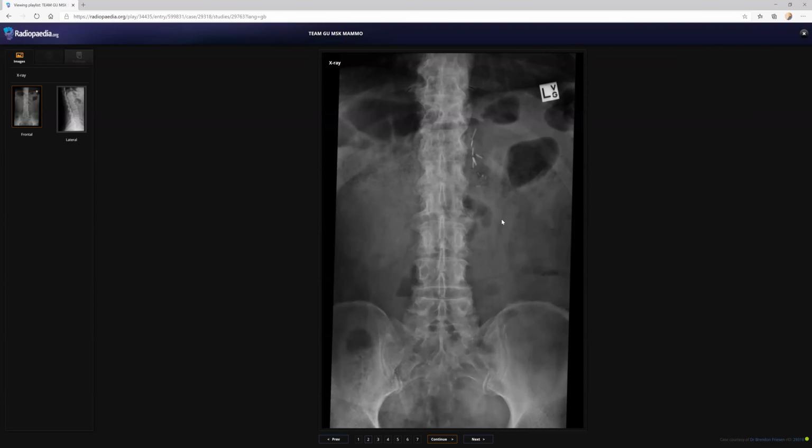So apart from these surgical clips, which are in keeping with the previous surgical history, I don't see anything specific in this film, except that the left kidney shadow is not visible clearly. Right kidney soft tissue shadow I can see, but left I cannot see. Visualized bones show this abnormality.